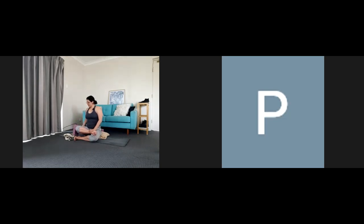Bring a block and place it next to your right knee. Grab the other block with your right hand. Lift up through the heart, lengthening through your spine, and place your left hand on the block. Inhale, lift up through the crown of your head. Exhale, turn at your ribs.